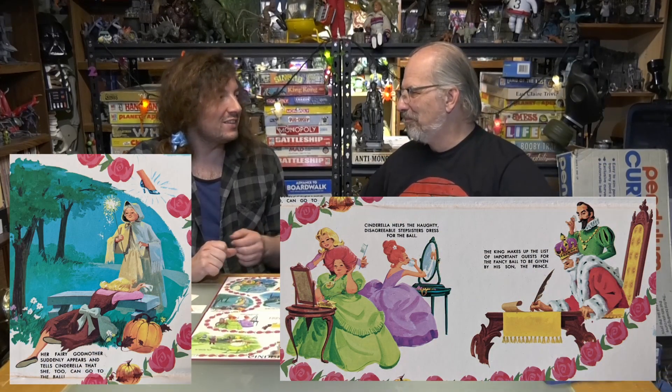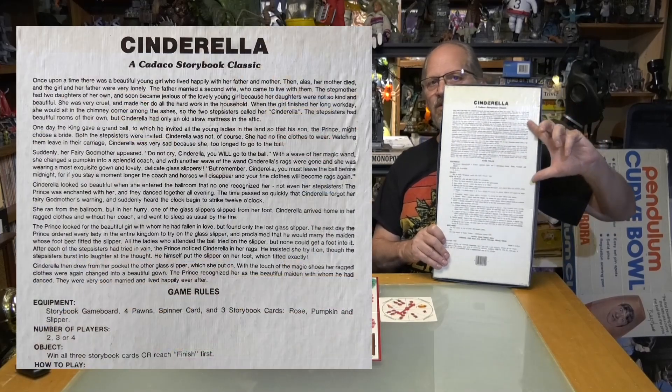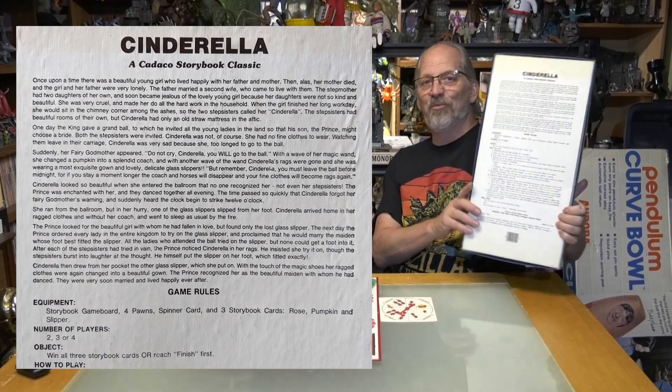The artwork is phenomenal in this game — very 70s in style, and it tells the whole story of Cinderella in illustrated story pictures that are just as good quality as Disney's for the most part, very understandable. Being a comic book guy, the illustrated sequential storytelling is cool and important to me. They clearly had good painters and good design. The instructions are just this small sheet — all the rules plus the story of Cinderella. It starts with the mother's death in the second sentence, but I always like a game where the instructions are simple and you can get playing right away.